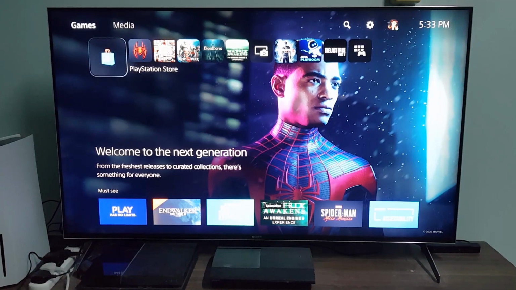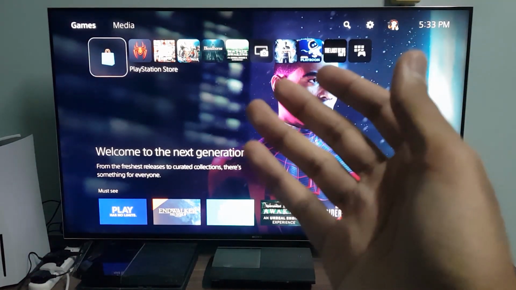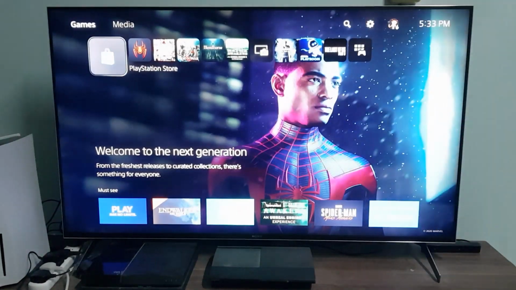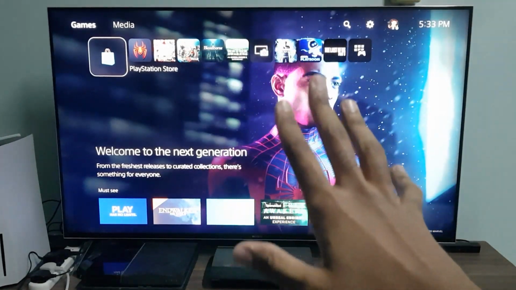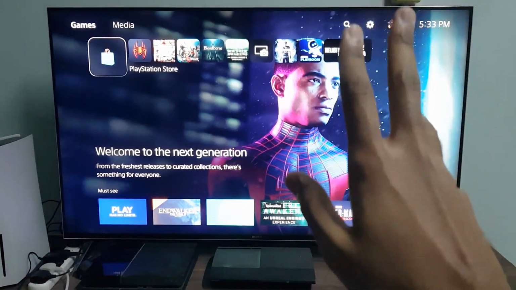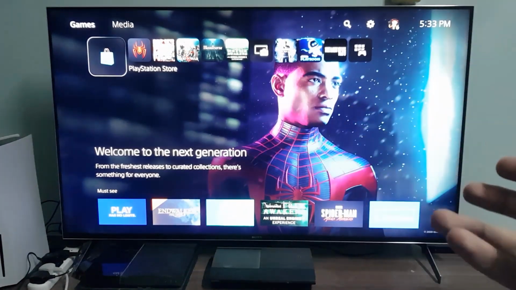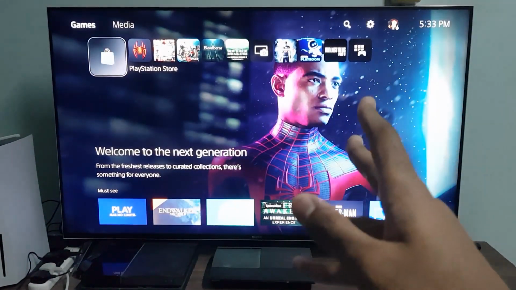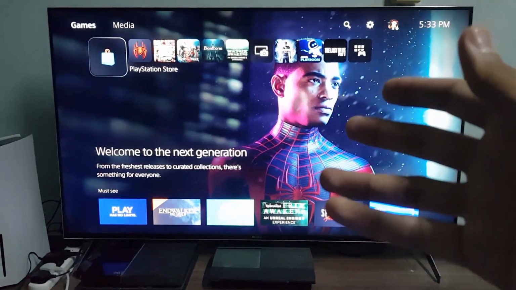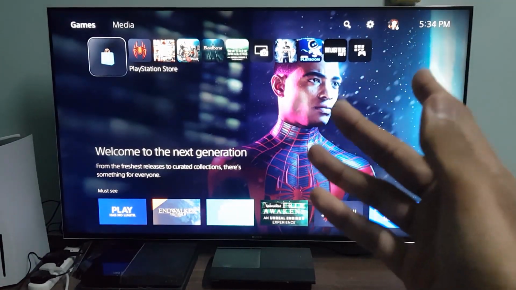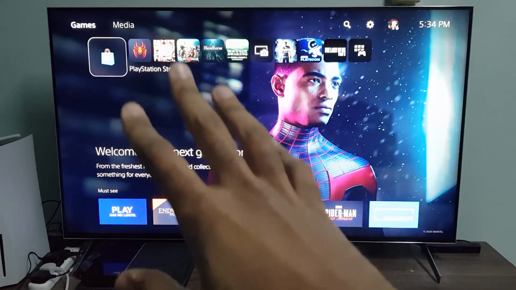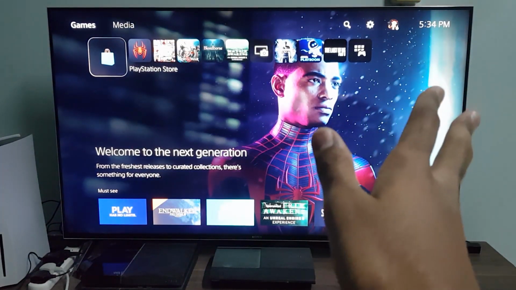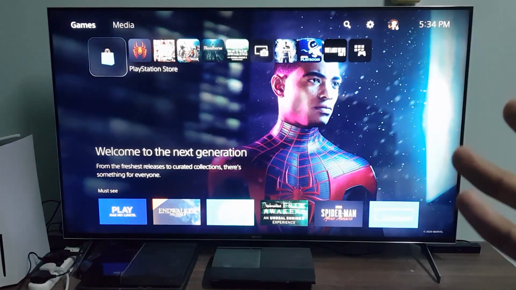Xbox luckily does have the auto HDR feature, but Sony side does not have that. So, well, maybe in the future we will, but at the moment of recording this video, we do not have auto HDR. So we must only use HDR when the game supports it, and turn off HDR when the game does not support it.